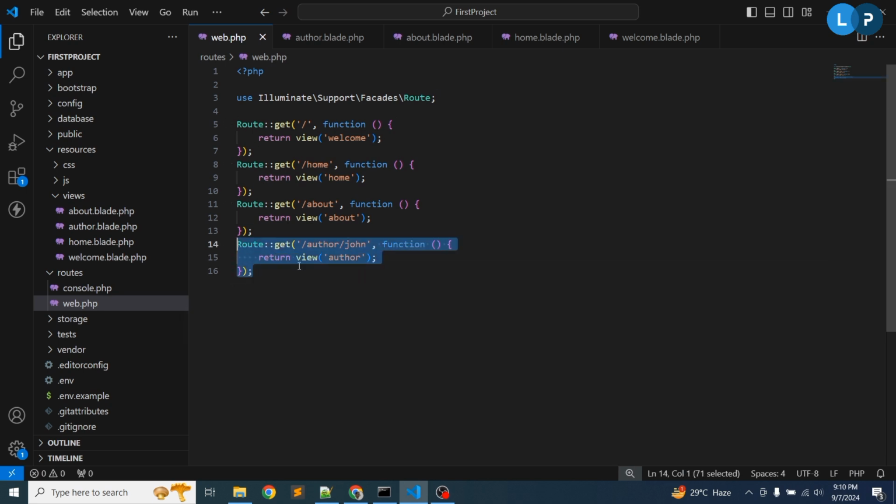Actually this is not possible. So that's the reason we need dynamic routing. So how? Suppose you write the variable, that is user or author, whatever you want to add, and it will be present inside the curly braces. So that means it will become dynamic.